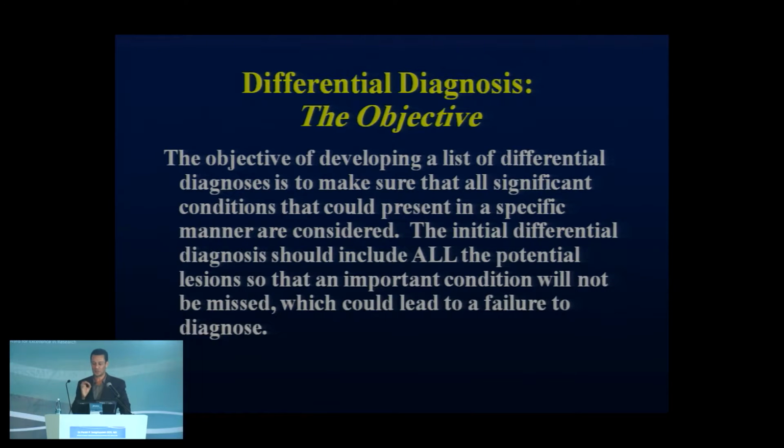The goal of differential diagnosis, and that should be your goal, is this: if you have a very good, broad, and inclusive differential diagnosis, you're probably never going to be wrong as a clinician. When you get the biopsy or you get the follow-up and the final diagnosis, it'll probably be one of the things that you thought it was going to be. If you only say one thing, if it's not that, you're done. You're not so smart. Okay? So if you want to be smart, you come up with lots of possibilities so that you're never wrong.